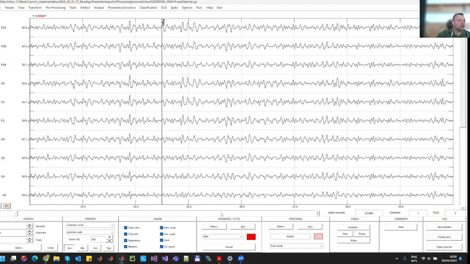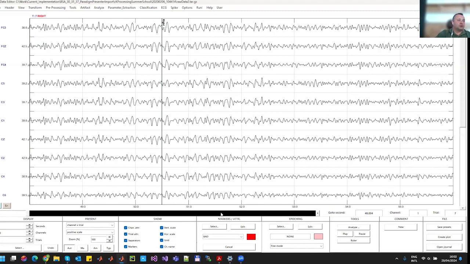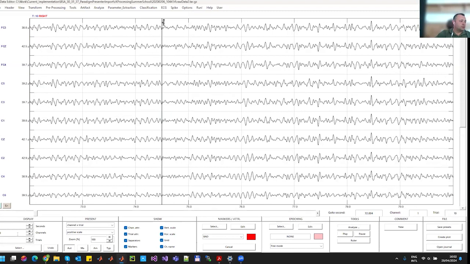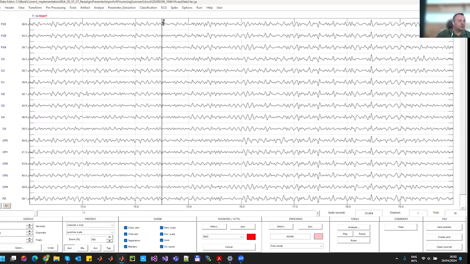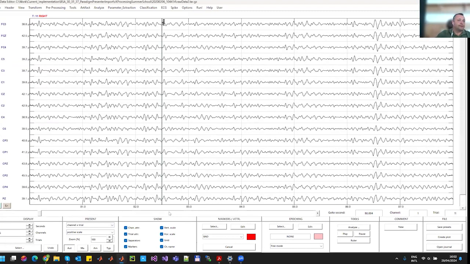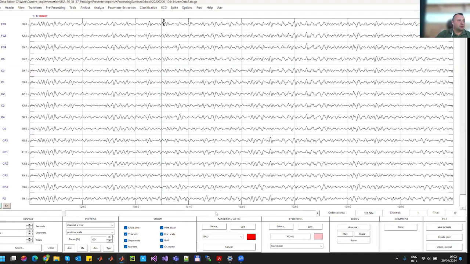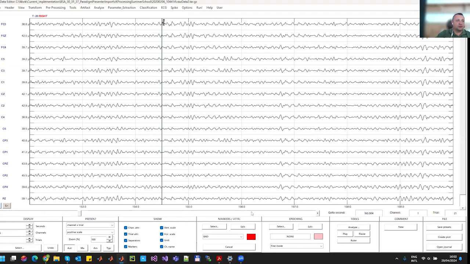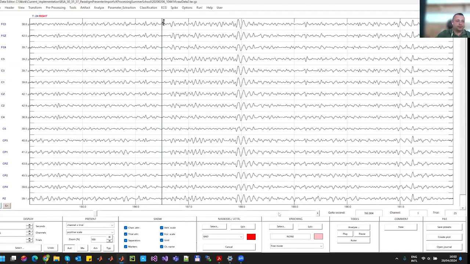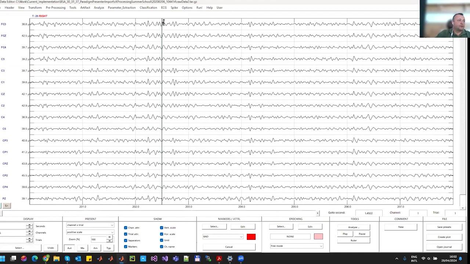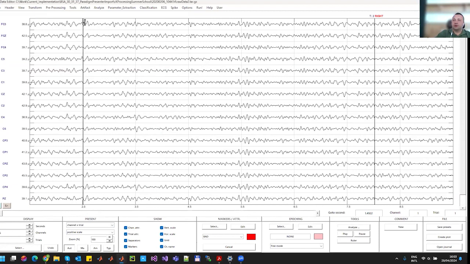So we can see that all the channels look very well. I will set also all 16 channels to be seen on the screen. Okay, so having a very fast look through the data, we can see that it's very nice and clear. Okay, I will go back to the first trial.